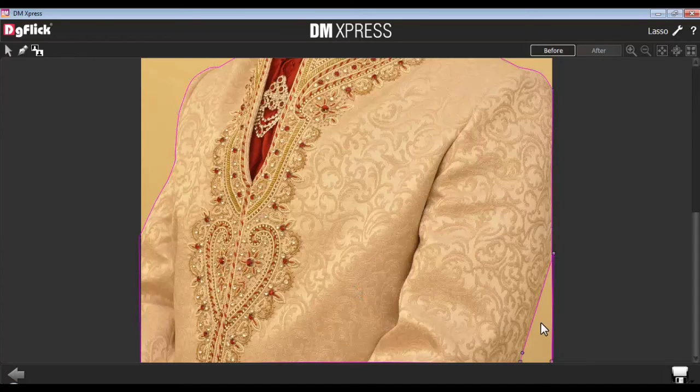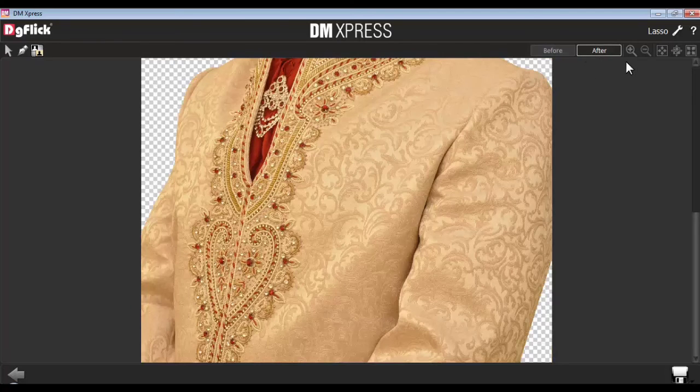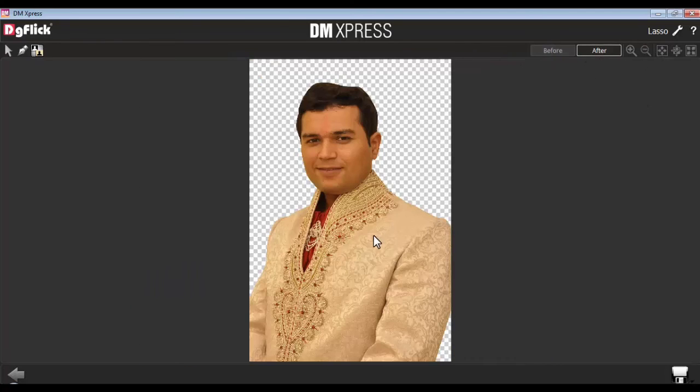To remove any part, then select the layer first by clicking on it. Here, an invert layer option is provided to invert the layers. Select the invert layer option, and to see the preview, click on the after button. And you will see the part selected by the inverted layer being removed. And in this way you can use the lasso tool easily and get images for DM pages. Now after doing all the changes, save the changes with the Save button.